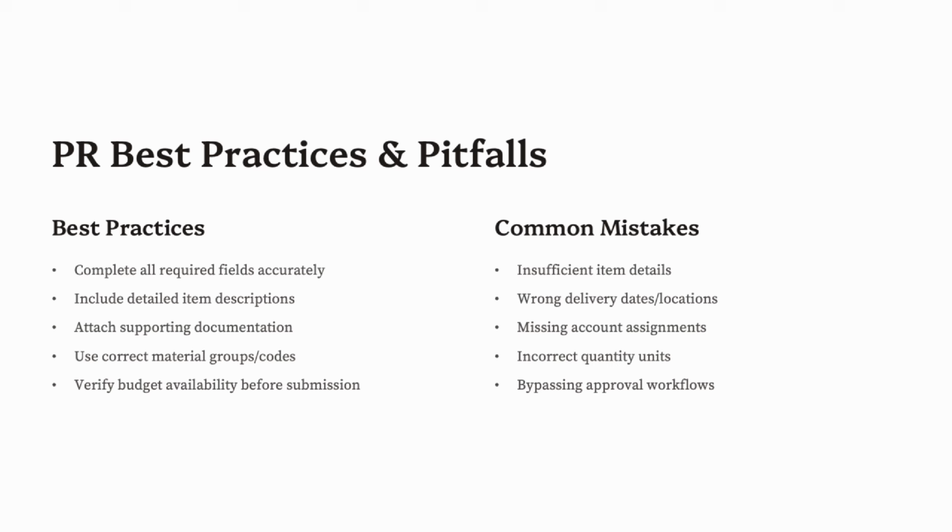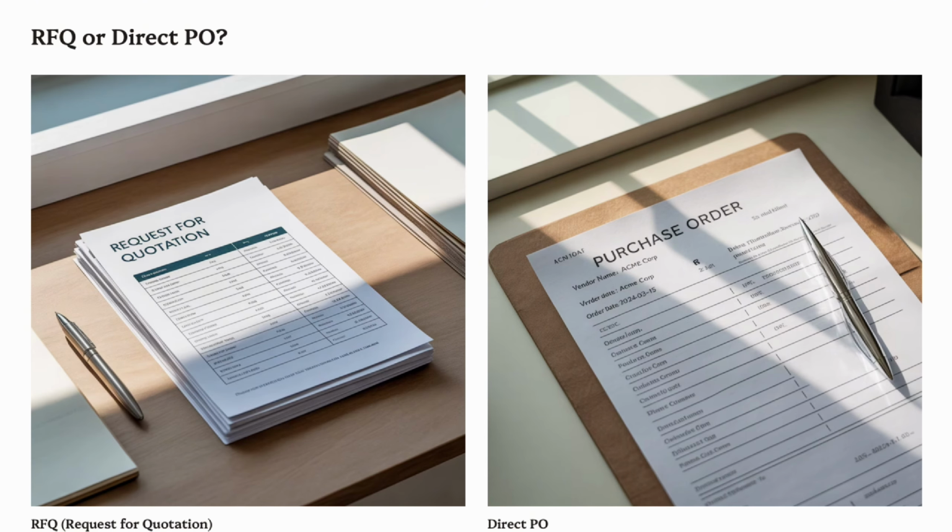By mastering the purchase requisition stage, capturing complete, accurate, and approved demand, you lay a solid foundation for every subsequent P2P step. In Part 2, we'll transform these requisitions into purchase orders, examine RFQ scenarios, and explore best practices for vendor selection and order release. Stay tuned. Part 2: From Requisition to Purchase Order. RFQs, PO creation, and best practices.